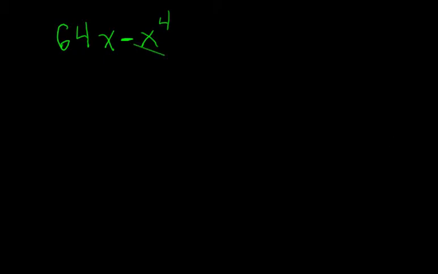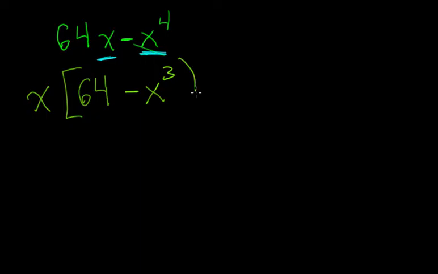But both of these terms have an x. We have a GCF, so let's factor out our GCF. Let's pull out the x that both have and see what's left behind. That leaves us with 64 minus x cubed. Hey, look, now we have a difference of cubes. This is something we're going to have to remember as we do more and more: the first thing we always want to do is get rid of a GCF. That'll give us a factor out front, and then we can focus on what's left behind.